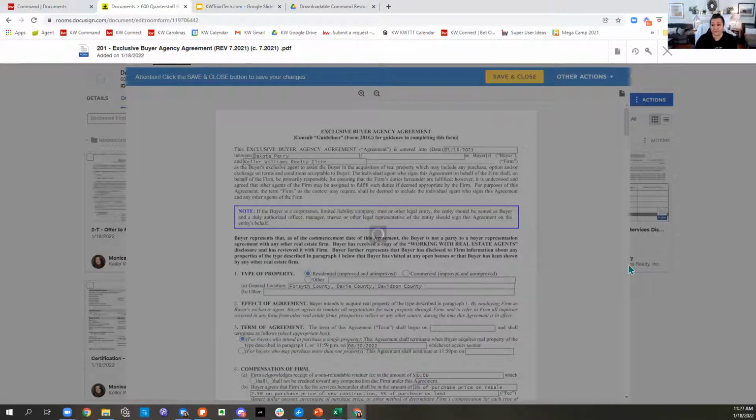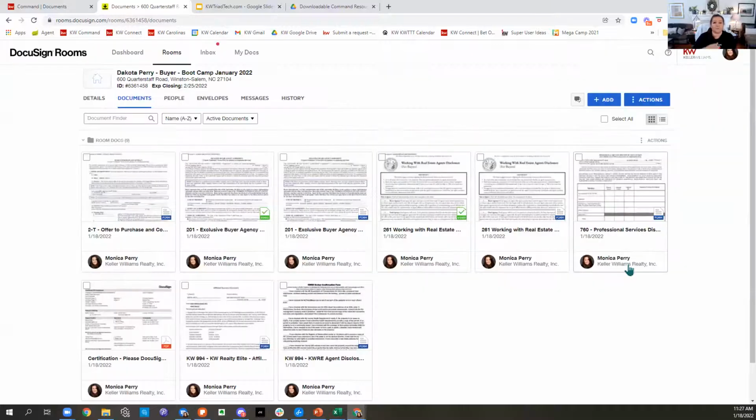You saw how fast it was to sign. I'm sending you a fresh copy of the offer with the price adjustment made for the seller. So you can always come back to that original form. You can edit whatever you need to edit and send it for fresh signatures. Okay. I do get that question quite a bit. So any questions about what we did in DocuSign? I know it sounds like a lot as we're explaining it, but I'm serious. I can do this like it's nothing, right? It's just a matter of doing it repetitiously. Okay. So we're going to pop back.